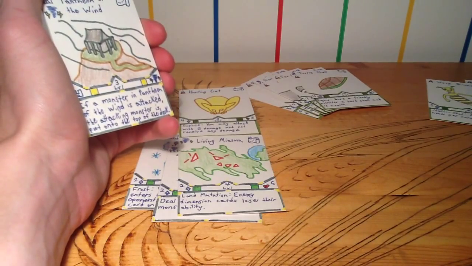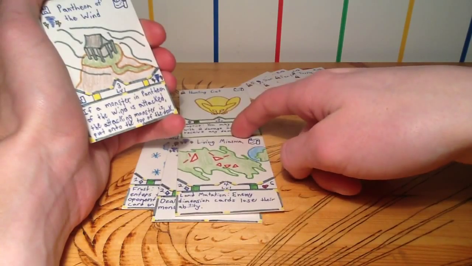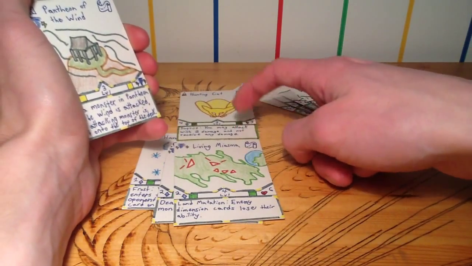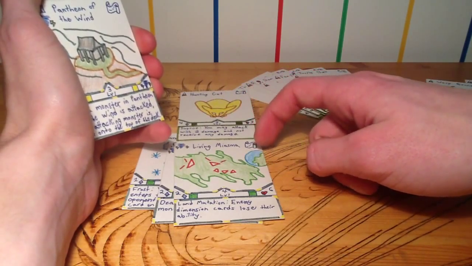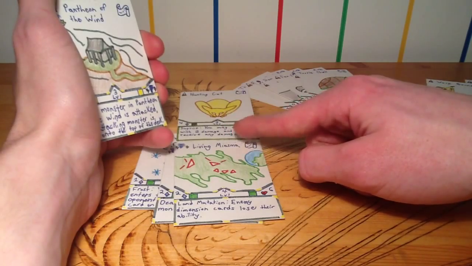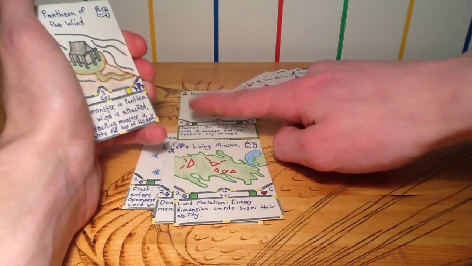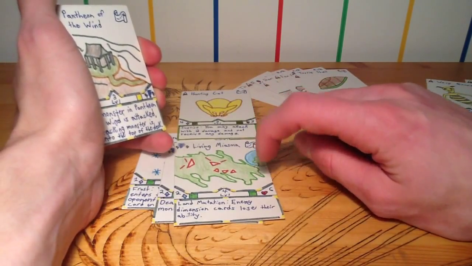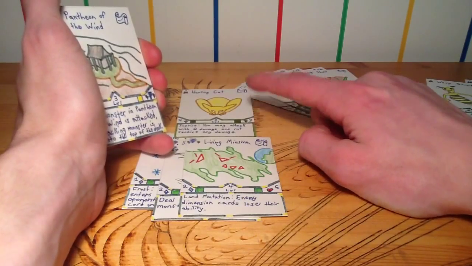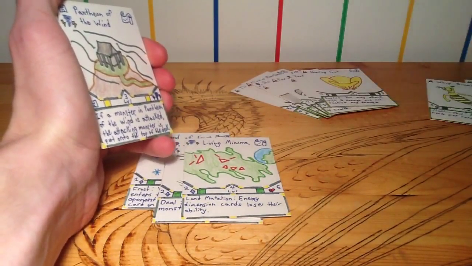So Pantheon of the Wind: if my monster is attacked, the attacking monster is put on top of the deck. What would happen is the damage would go through, so the Hunting Cat would deal 4 damage. You may attack with 2 damage and not receive any damage. Okay, so the Hunting Cat would attack for 4 damage, bringing Living Miasma down to 2. Living Miasma would deal 2 damage to Hunting Cat, bringing it down to 1, but then Pantheon of the Wind would send Hunting Cat on top of the library.